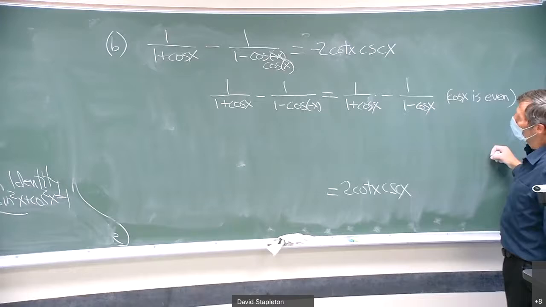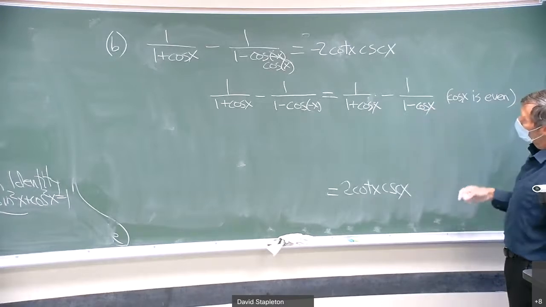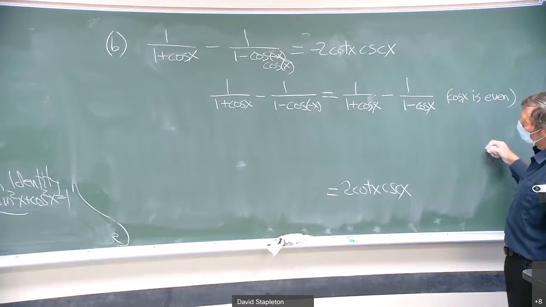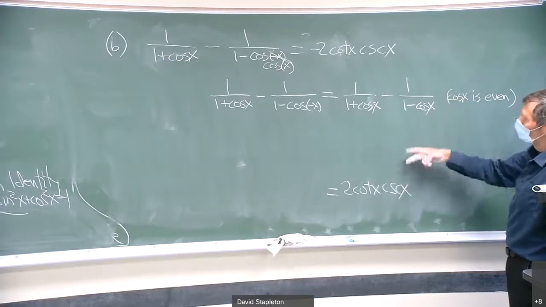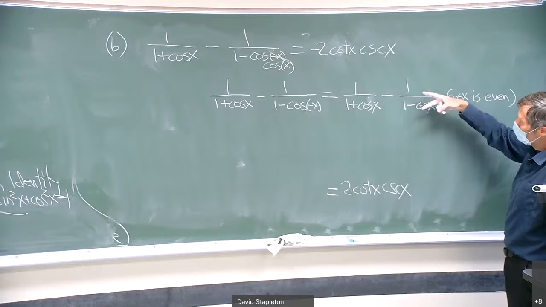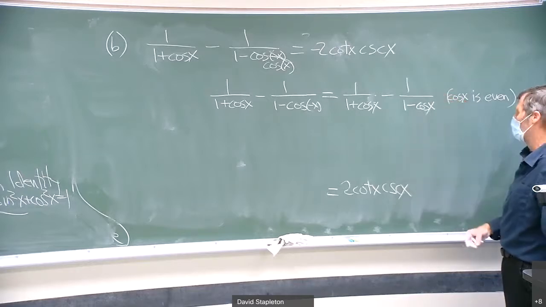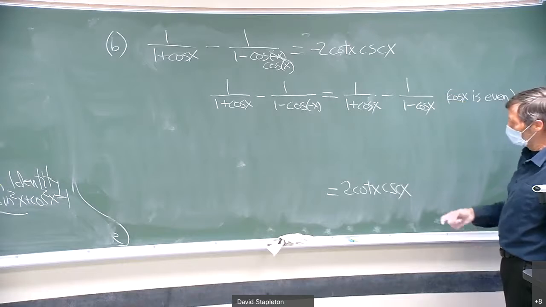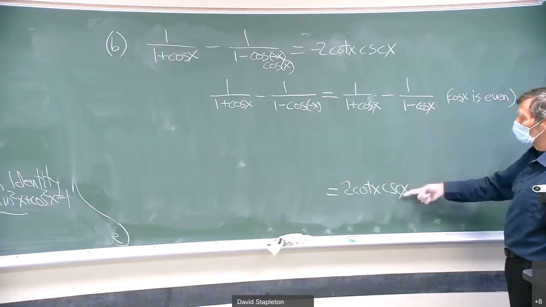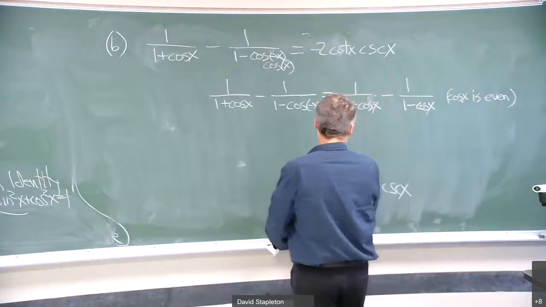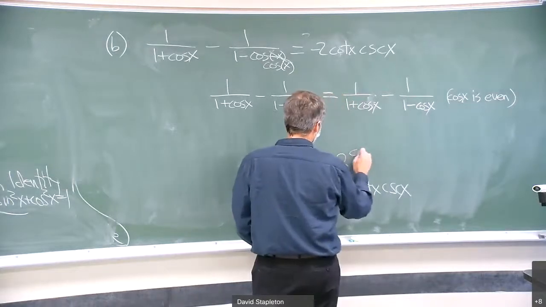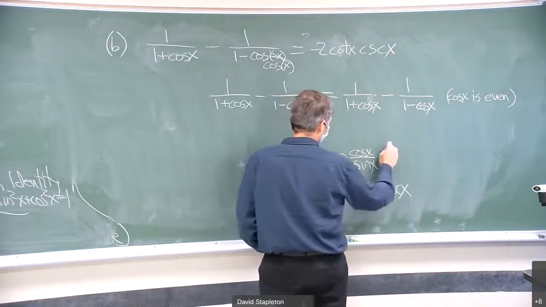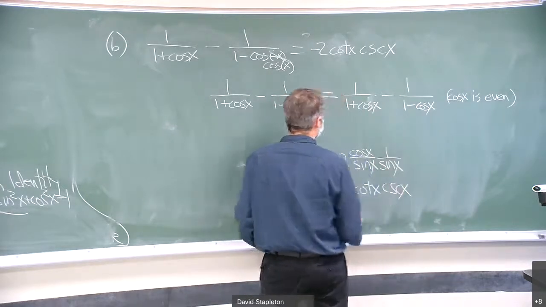Now I try and get these two equal. And here's the algebra trick. When you see two things that are supposed to be equal, if one of them's a quotient, you want to write them both as quotients. You won't make them look the same until they are the same. Unless you can get rid of the quotients here, you try and write this one as a quotient. So how can I do that? Well, I could do that in step 3 at the same time. I could get rid of this and write it all in terms of sines and cosines, and maybe that would make it easier. So I could write this as twice cosine over sine, using the quotient identity, times 1 over sine, using the reciprocal identity.